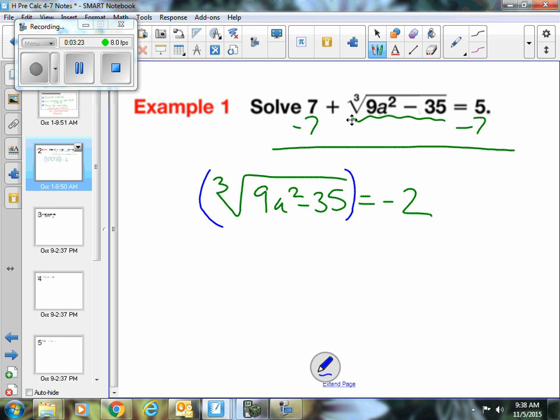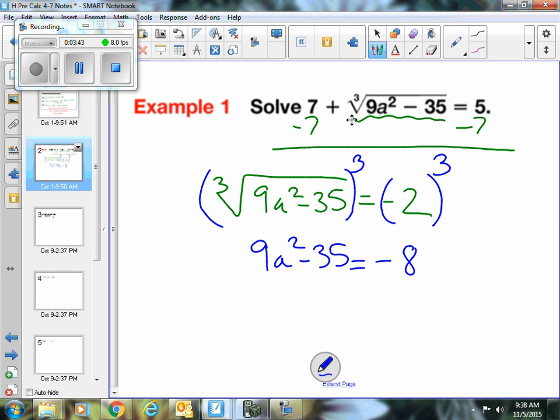So what I need to do then on each side of the equation is the inverse operation of cube root, which is cube. So I'm going to do the opposite operation on both sides. This is an equation. We need to keep it in balance, so don't forget to do it on the other side. When you cube a cube root, you're left with the expression underneath. All right, now we solve.